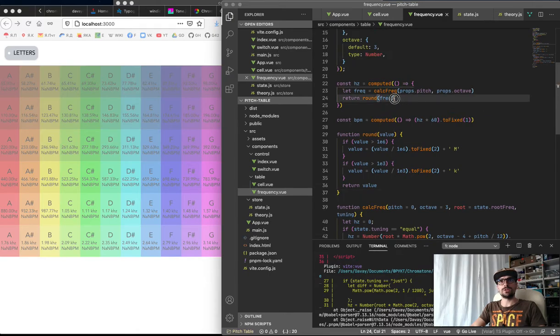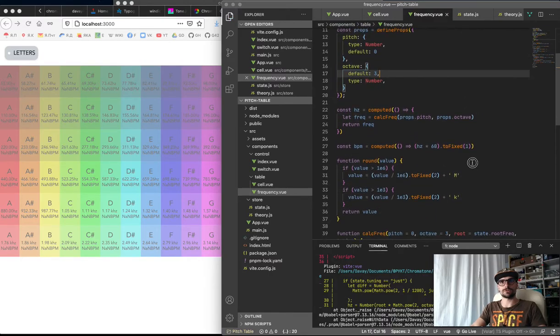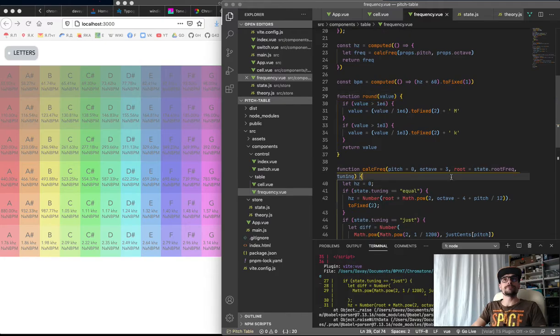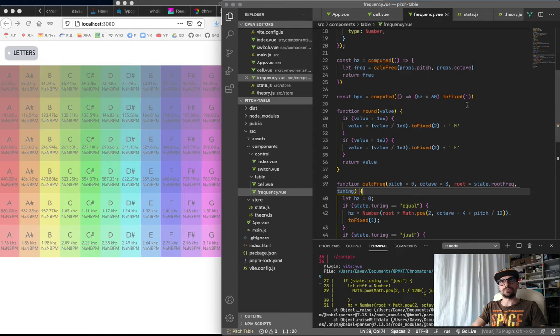It's not what we need here. So we have the frequency here, and there we can just round it. Just like the thing with filters, but with Vue 3 we don't need filters. We can use just functions, and it's perfectly fine. Not a number still, because we have hertz.